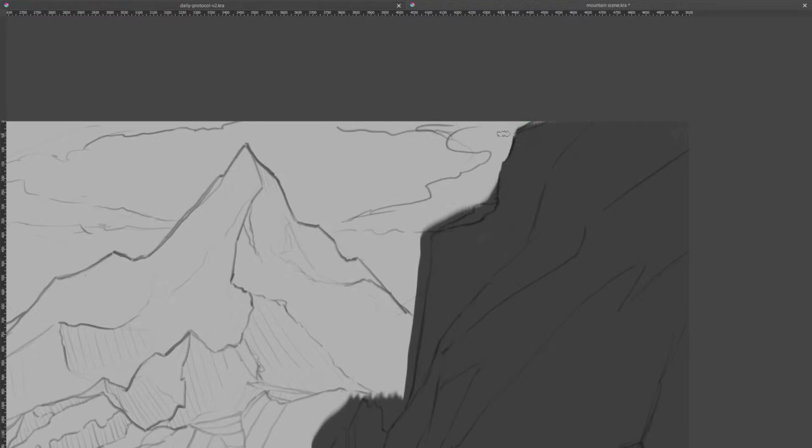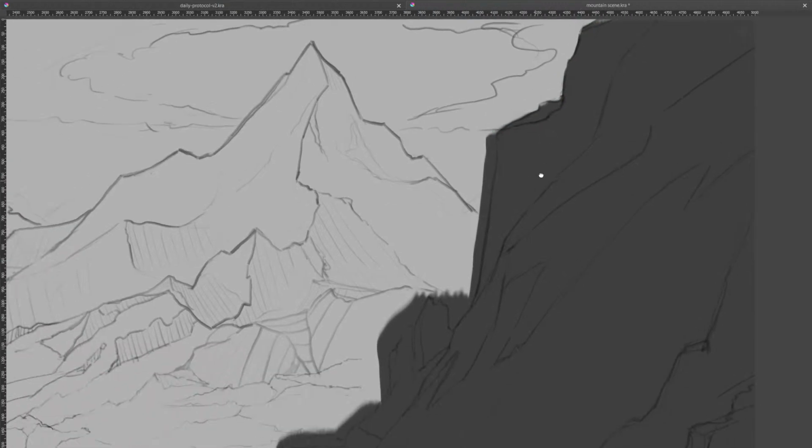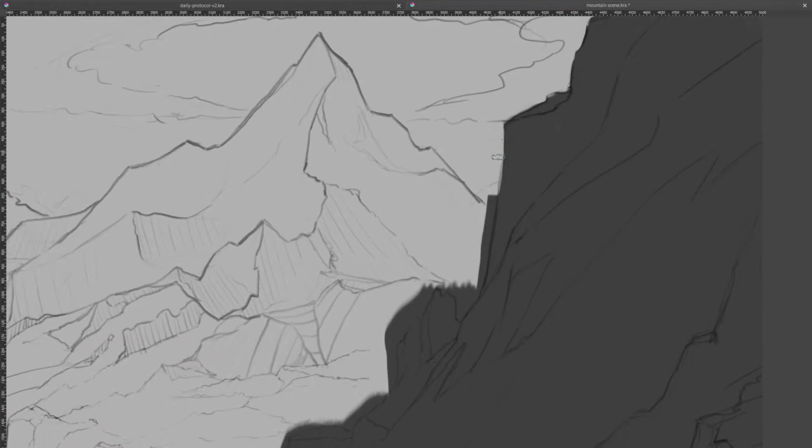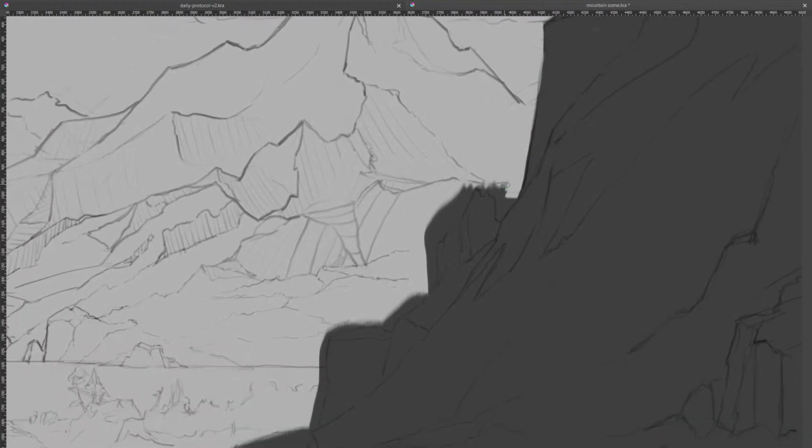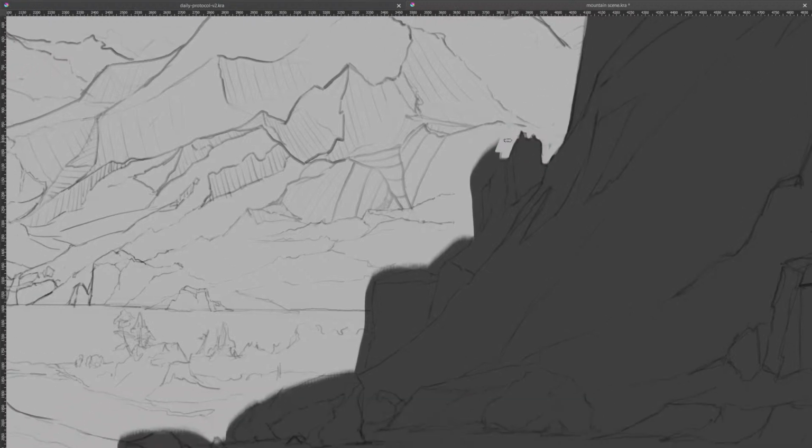So here I am, I'm just going to go around and start cleaning these edges up with my drawing. Another way you can do this is you can do selection masks within Krita. So I could do a selection mask with all of these areas and then work them up that way. I've tried that before. I don't like the edges that it creates. There's like hard edges everywhere. I guess I could feather those selection masks so the edges aren't as hard, but you know, we're gonna do it this way.